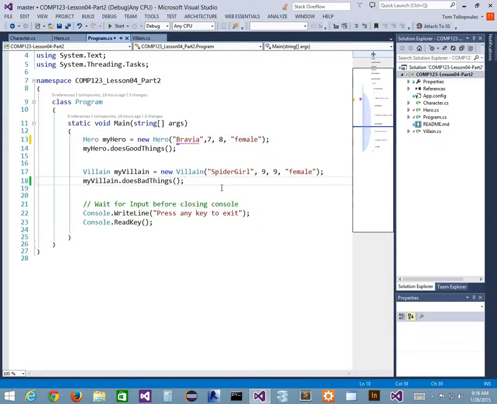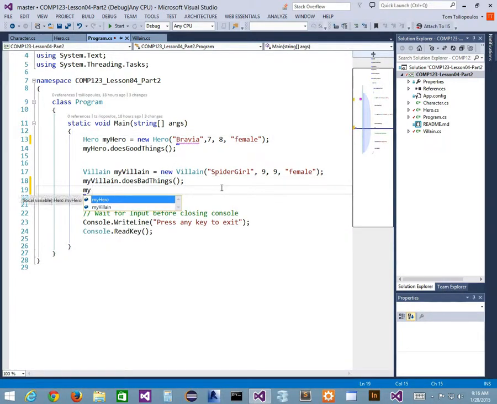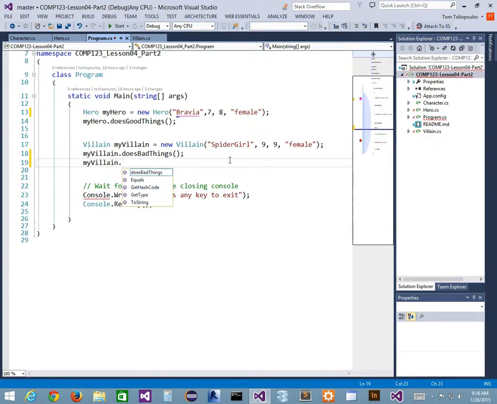But if you notice, my villain now, because I don't have access to the hero's method that does good things, I can't do good things with my villain anymore. It's not available like it used to be when I inherited from the hero, which didn't make any sense, right? So now I have this character class I'm inheriting from. But when I'm inheriting from the character class, I only inherit the pieces of the character class that I need. Wait a minute. If I create a class, shouldn't I also be able to instantiate it?